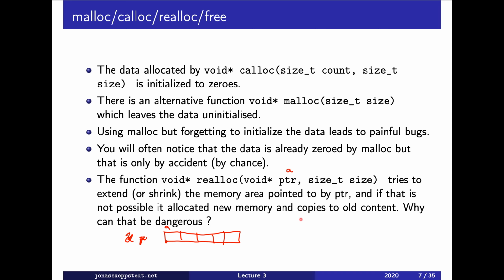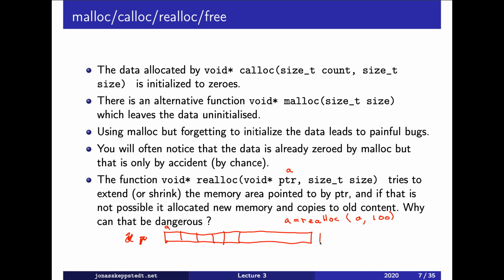Okay, so say we call realloc and use A. That's not a bad idea, but I'll soon come to what is wrong with saving the value in A like this. For the moment we can do that. So we want to have more memory, and if realloc can find that, then it just increases the size of this part and returns A again.